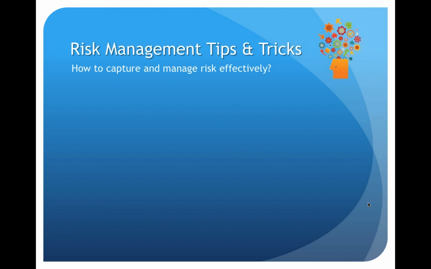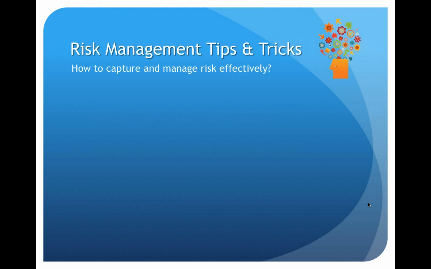Now, one of the things that people have asked is if there are any specific risks or any specific tips and tricks on how to work on risk management in a more effective way. And well, there basically are. The first one of them is to make sure that you have 100% transparency and visibility on what you're doing. I was talking about the risk table.